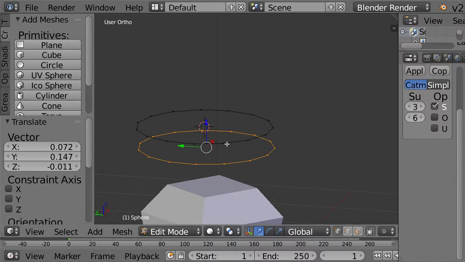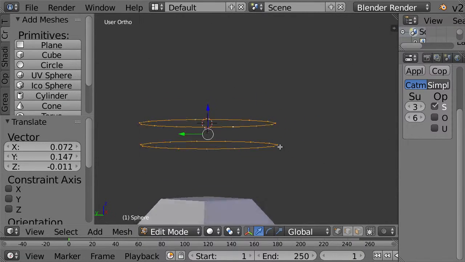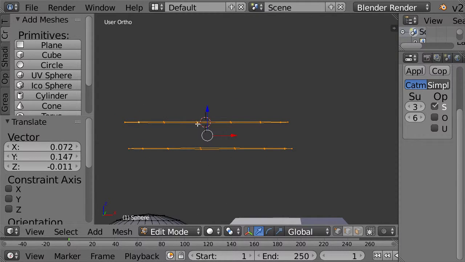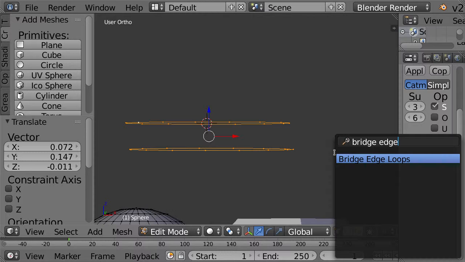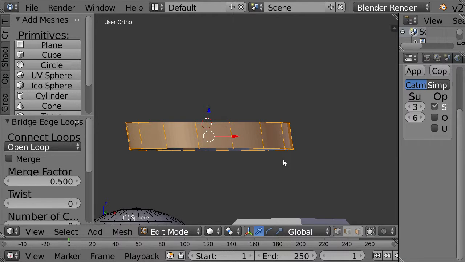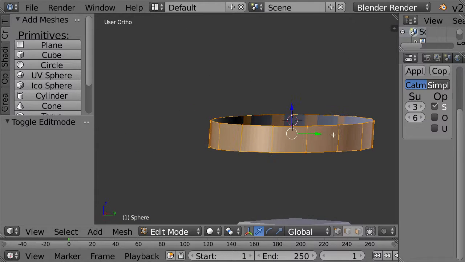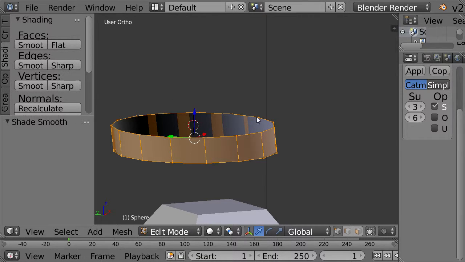What is important is that you pressed Shift D and you have your circle moved down here as well as up here. So now you're going to press Shift Alt with this circle selected already, and select this circle. Now you have both selected, and you want to fill the circles together. Now instead of pressing F on each individual set of 4 points, you're going to press the space bar and search for Bridge Edge Loops, and select that. As you can see, we have a perfect bridge edge loops connecting the faces of each circle to each other. And as you can see, it's not very smooth, so we're going to select smooth on that.